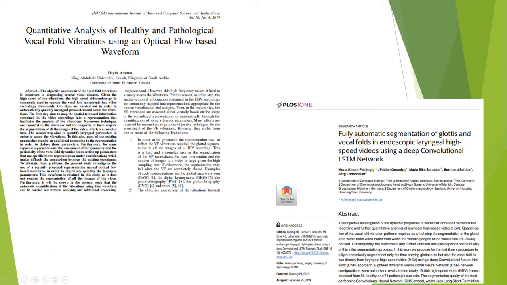On the right is what everybody hopes for in the future, to use artificial intelligence. These authors use a convolutional neural network approach on 13,000 high-speed video frames from 56 healthy and 74 pathological subjects. The authors suggest some gold standards of 4 anatomical landmarks to be used freely for scientific groups.